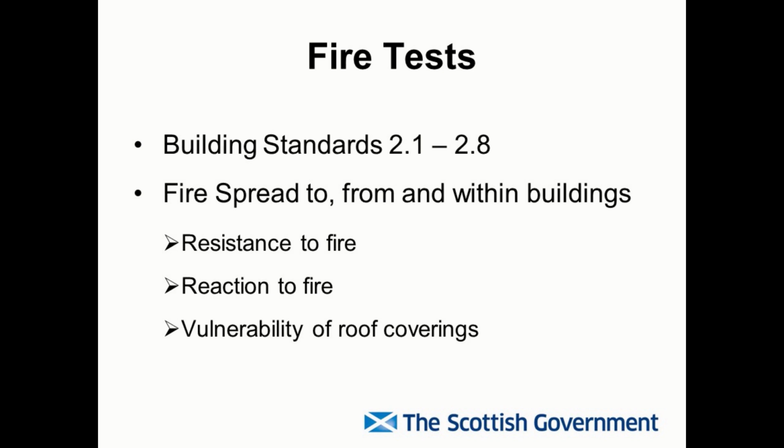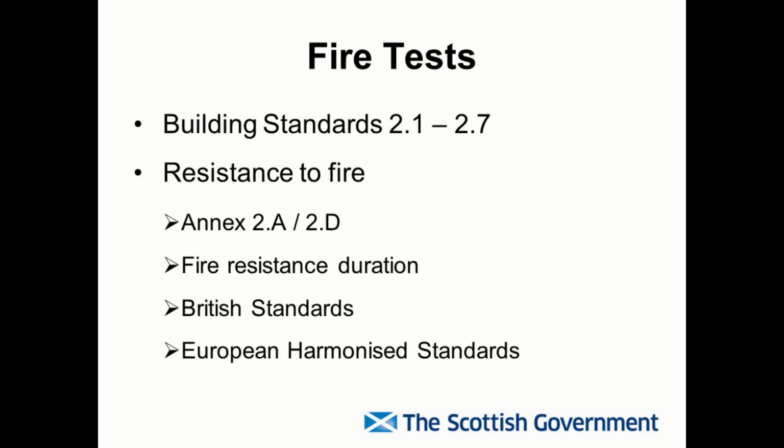The fire resistance of a material or product is the time taken for the fire to penetrate the material or product. It has to be accepted, however, that the fire test is an indication of the fire resistance, not a guarantee. There are many factors that will affect the resistance in the real world, not least of all which is the actual fire load.